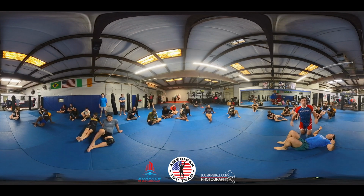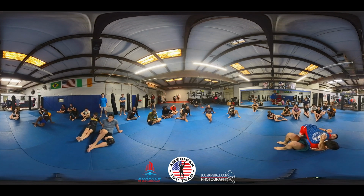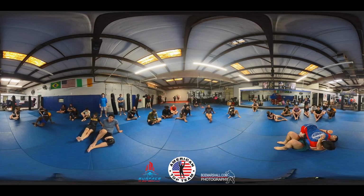This one may not be for everyone, obviously. Not everyone has the dexterity to do this. Part of it's body positioning, though. A lot of people are going to have difficulty throwing the leg over, and it's more about your balance and your body positioning than your body not being able to do the move.